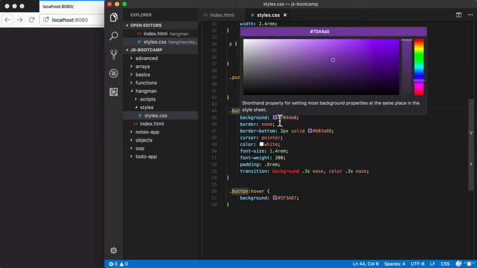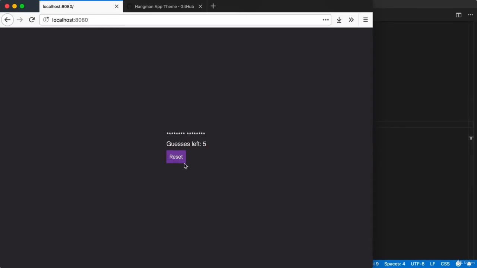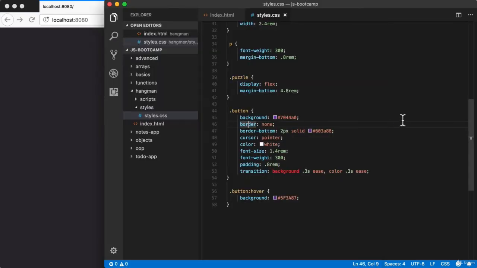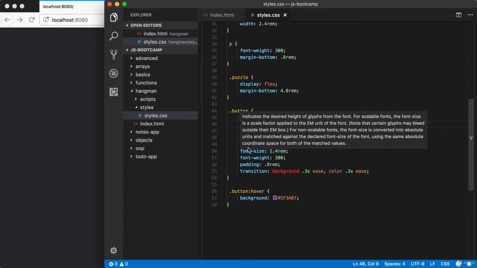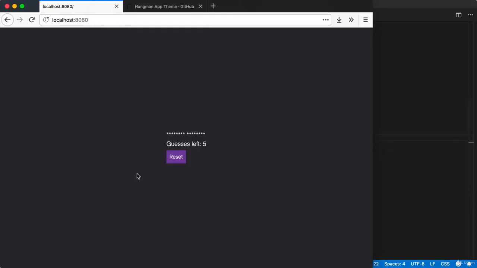Here we're using the hex code for that purple, and we can see that Visual Studio Code is giving us an easy way to customize it. Then we clear the border and we set a border just on the bottom. So we can see there is a subtle dark purple border at the bottom of this button. After that, we customize the font color as well as the cursor. So we change the cursor from the default, which you're seeing here, over to the pointer, which we're seeing currently.